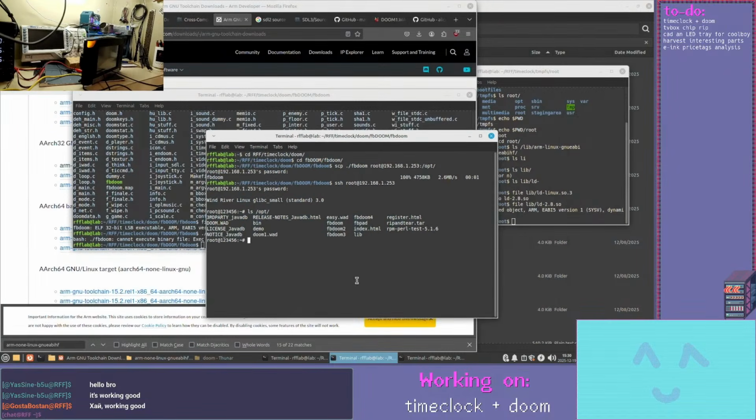So I should be able to run this, and it should complain about some stuff if it's working right. So if we run opt fbdoom, permission denied. That's fun.